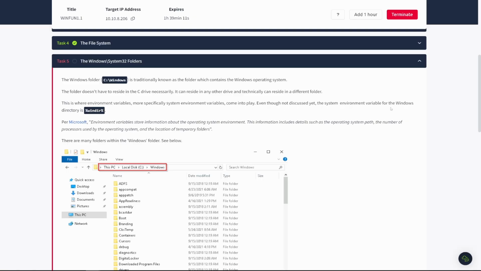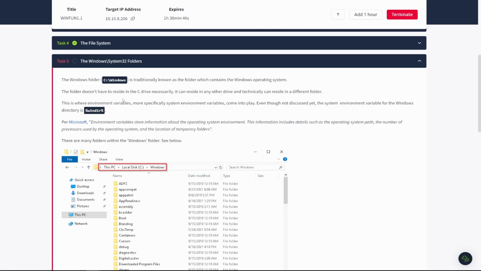And there's a special environment variable for this Windows directory, and that special environment variable is %windir%. All you need to know about that is that it's an environment variable that points to the Windows folder. It says, hey, this is where the operating system is.